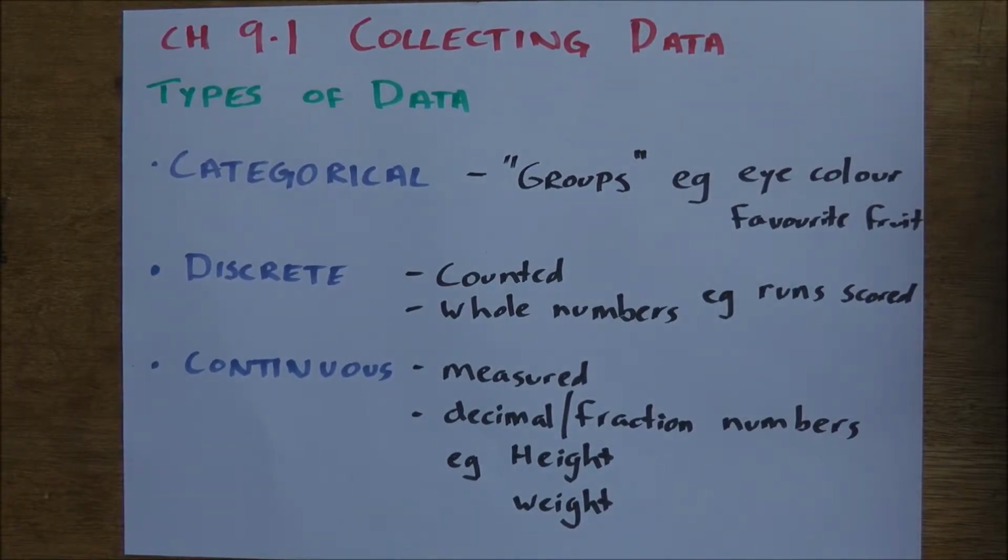Continuous data is data that we tend to measure. It can be a decimal or a fraction. So height and weight are the two examples I've got there. You can have half a centimetre, for example, when you're measuring height, right? But typically with discrete data, we're dealing with the whole numbers. So for example, you are 12 years old until you turn 13, and so on. So it's a discrete category.